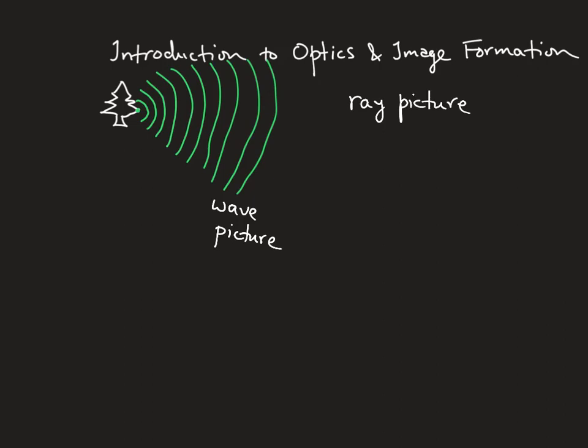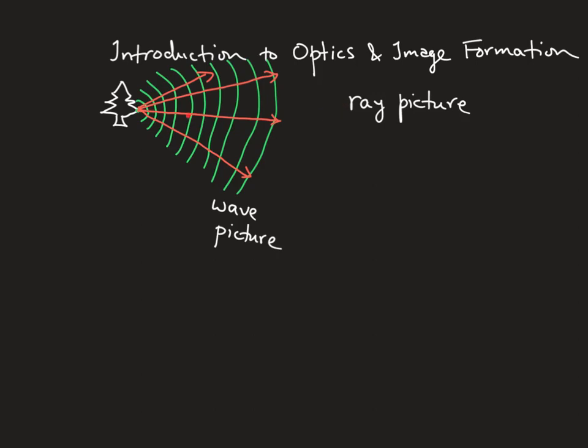And that is the part that talks about the direction that the light is going. So I could think of a ray of light going out in this direction that's perpendicular to all of those wave fronts, the ripples. Or there's one going this way and one going this way, and so on. So I've got these rays going out, and I can think of using those rays as a way to trace the light.